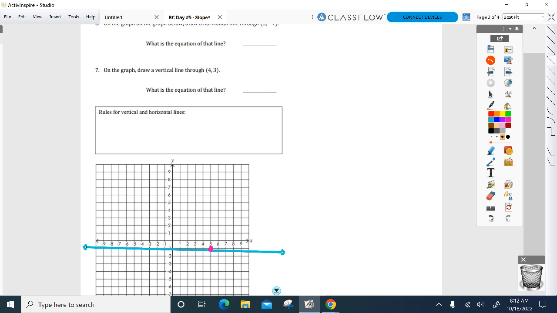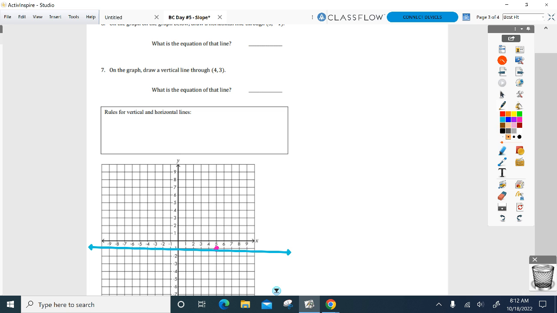So what's the equation of this line? Because it's horizontal, it doesn't really follow the y equals mx plus b rules. So here's what I want you to do right now. We already have 1 point, which is 5, -1. Can you plot another point on there for me, anywhere you want on the line?